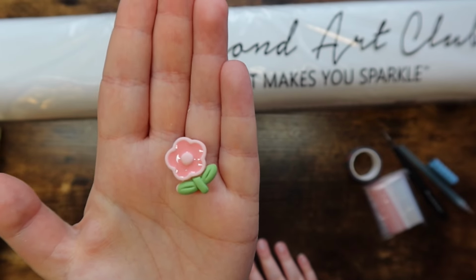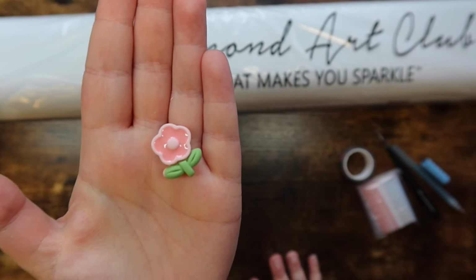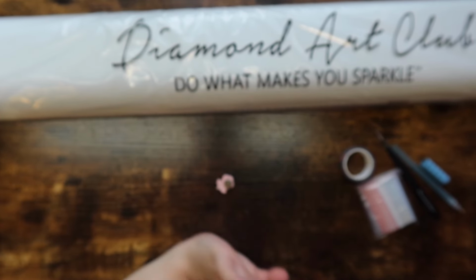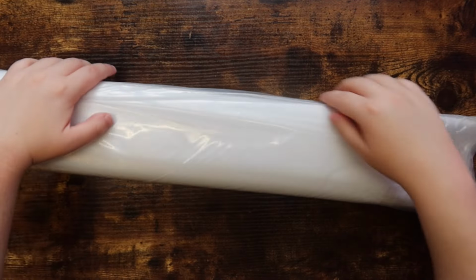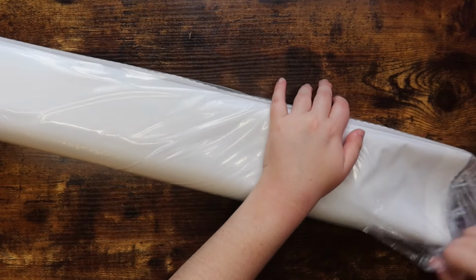So double cover minder, not double cover minder, but duplicate cover minder. But anyways, I'm gonna go ahead and put the toolkit away and then we'll get into the canvas. Okay, so let's go ahead and break into this dust cover right here and pull out the canvas.